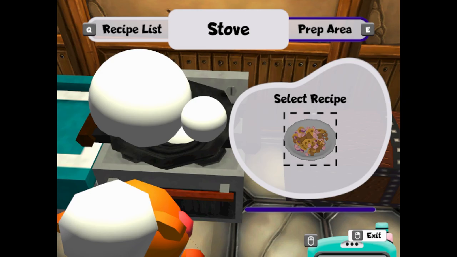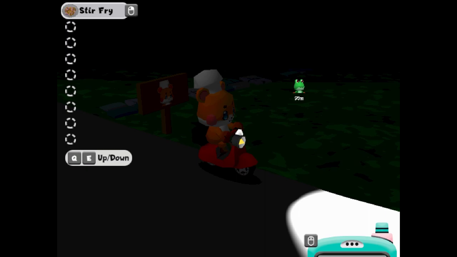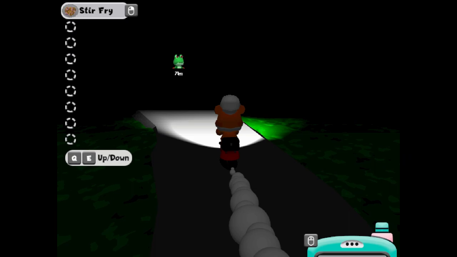I have a stir fry for Hopper, even though you're probably gonna kill me. Which is creepy, but... Let's just give him a stir fry so I can hopefully not die to him.